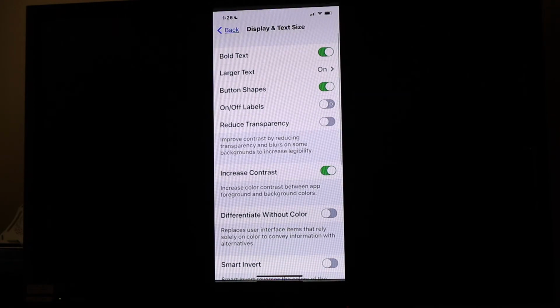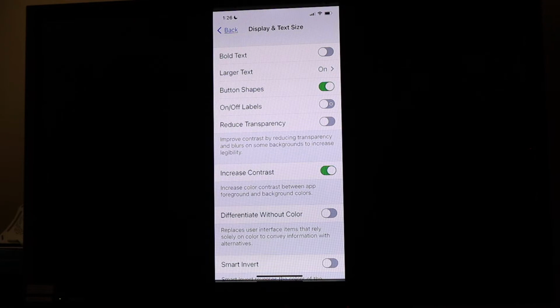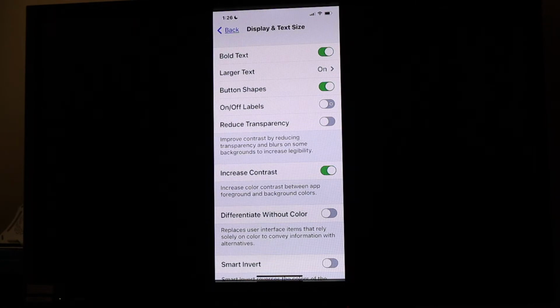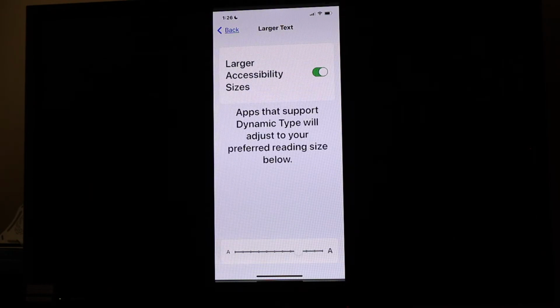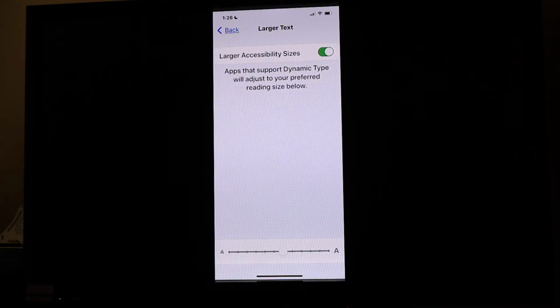The first is bold text. I'm going to go ahead and turn that off. And you can notice the changes in the text. It automatically bolds those things for me, makes them a little bit thicker, darker, so I can see them a little bit easier. I've got large text on. That means with my 40-year-old, close to 50-year-old vision, I can see things more clearly and I can adjust things up or down. So I can change the size of my text to whatever I'm comfortable with.